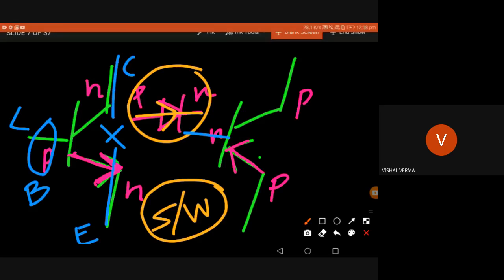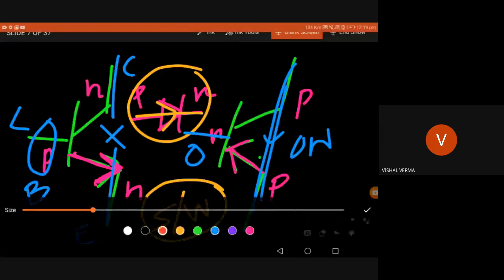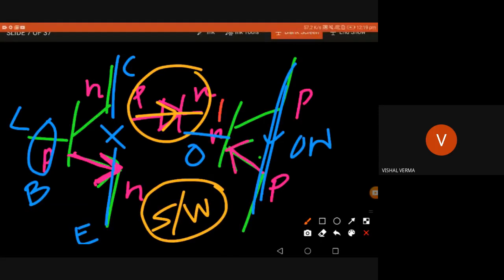The reverse is the case for a PNP transistor. If I give a low signal at the base, then I can say the PNP transistor is on. That means collector and emitter have low resistance, current is flowing, and it is a short circuit. And if I give a high voltage at the base, so high signal, high current, or whatever signal, I consider this open. It is not on, it is off. There is no connection between collector and emitter, with high resistance. So this one should be clear.